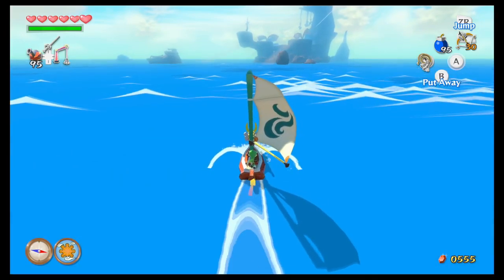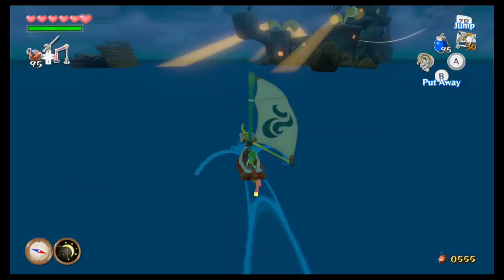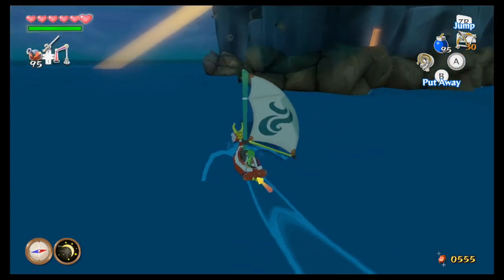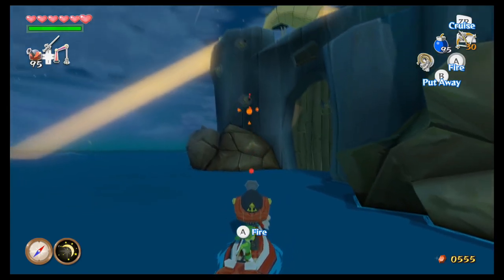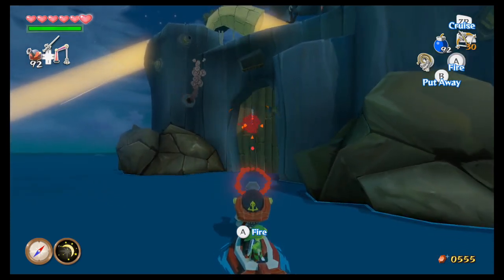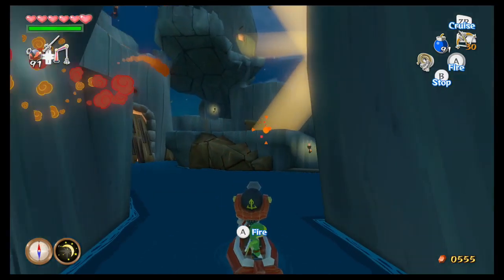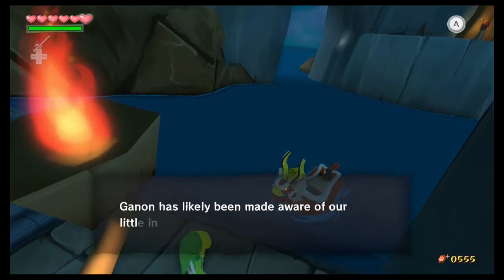So, we got to go to the Forsaken Fortress. And automatically, it becomes night. Under the guise of night. And there we go, baby. Into the Forsaken Fortress we go. This is probably one of the easiest things.